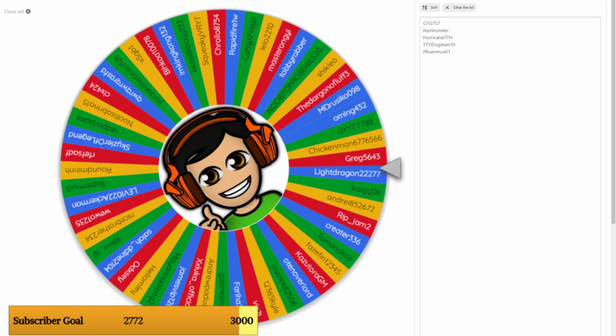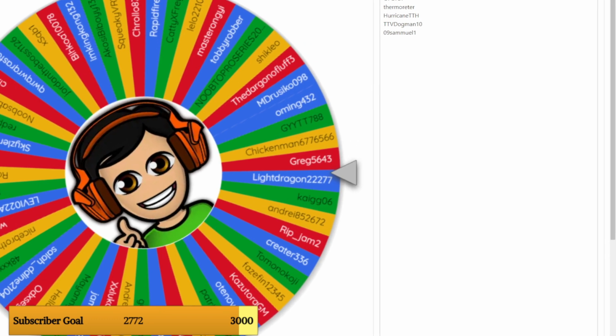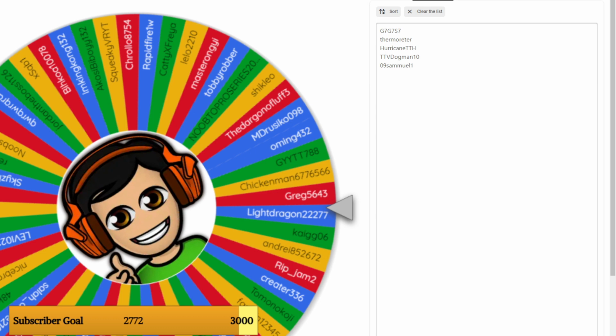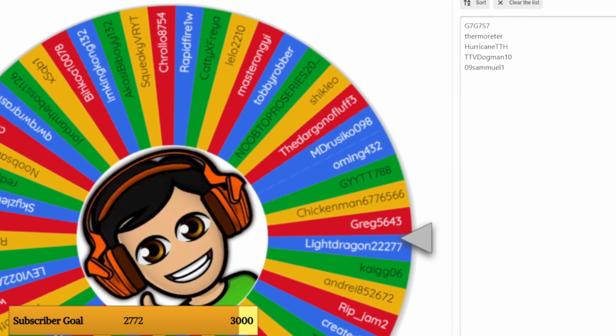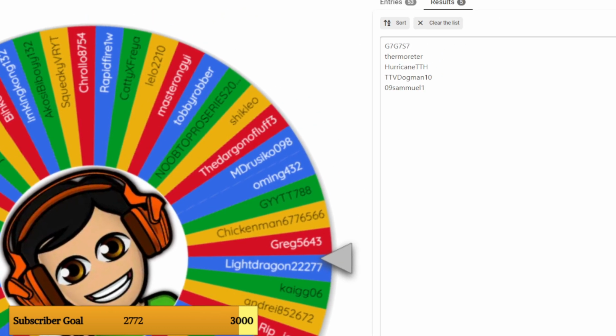I'm going to zoom it in just because I use this little thing more often than anything else. Basically, I take a screenshot of the winners and we pretty much use that as kind of a cheat sheet of who all won. So I'm just going to keep zooming this in just ever so slightly.